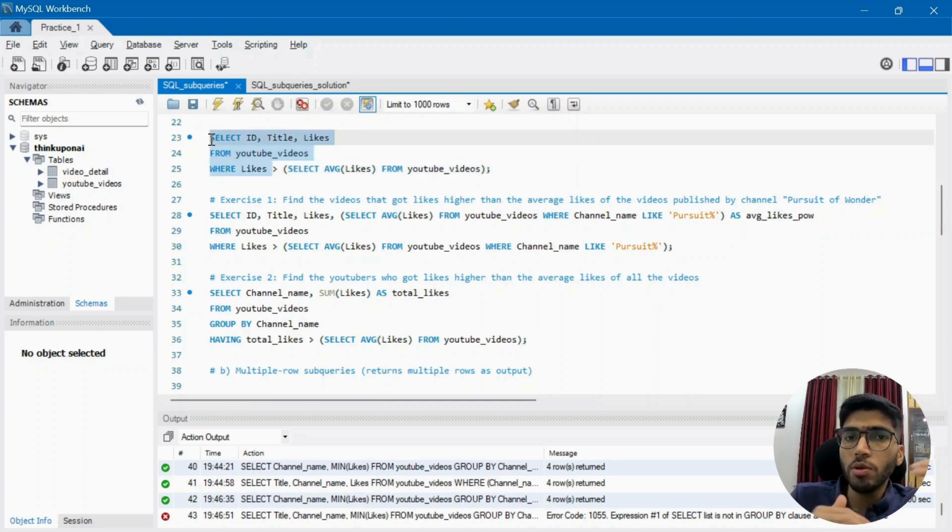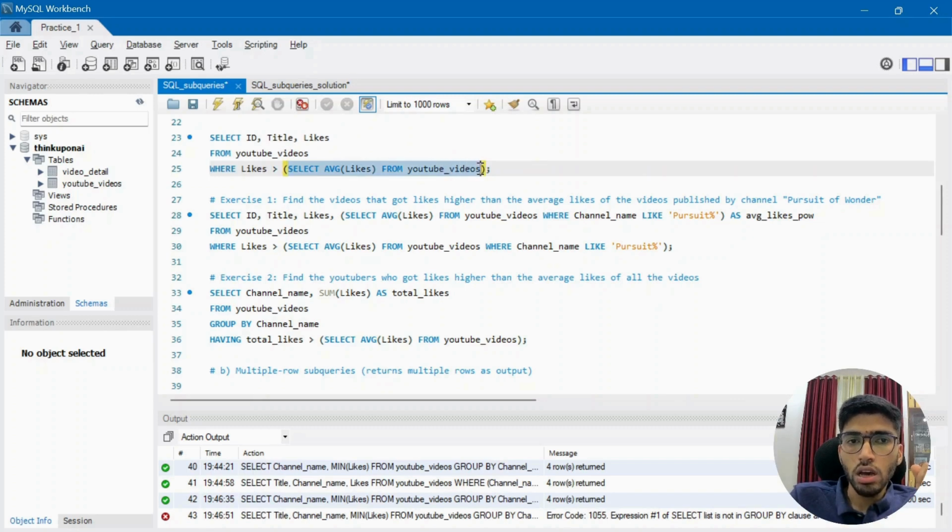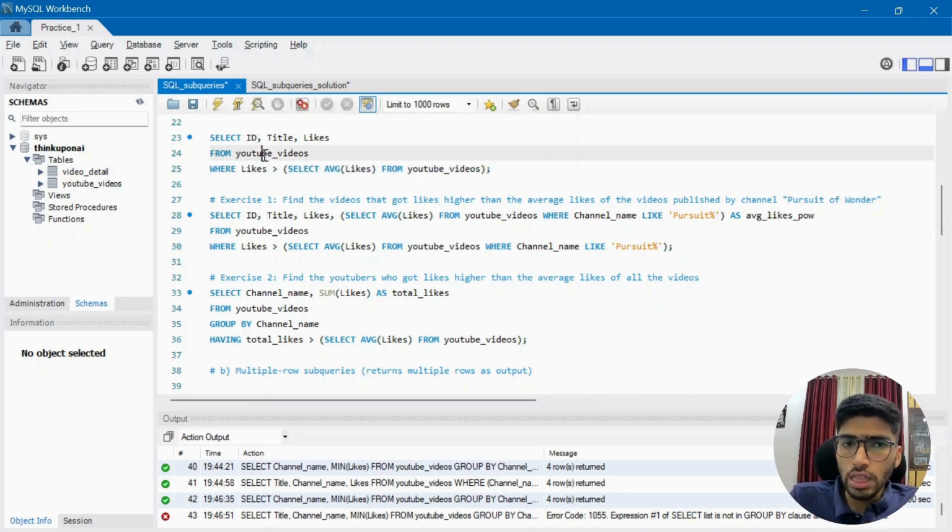There was no relation between the outer and inner query. But in correlated subqueries, unlike these queries, the inner query will have to take the information from the outer table or the outer query, and that's why it's not only executed once but repeatedly, for each of the values in the outer table.